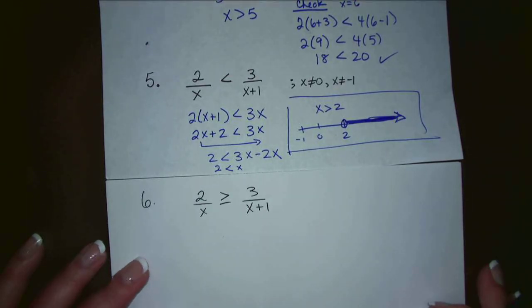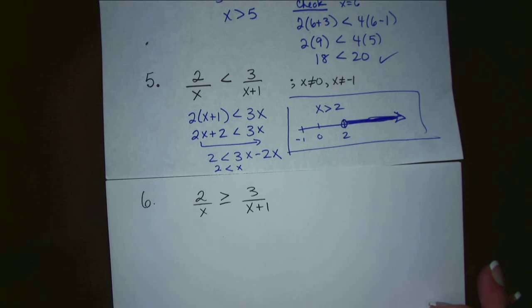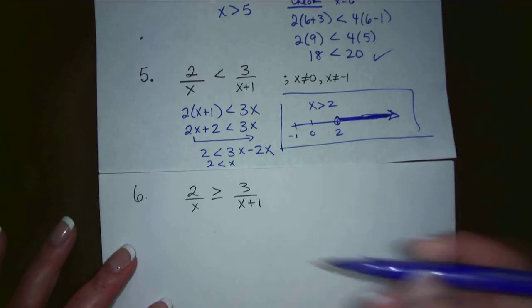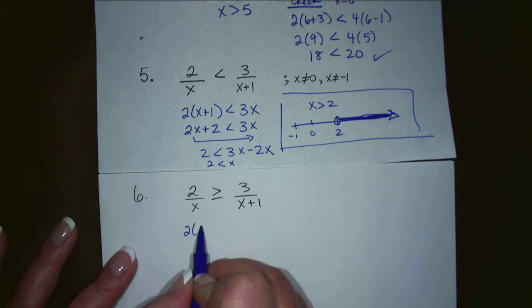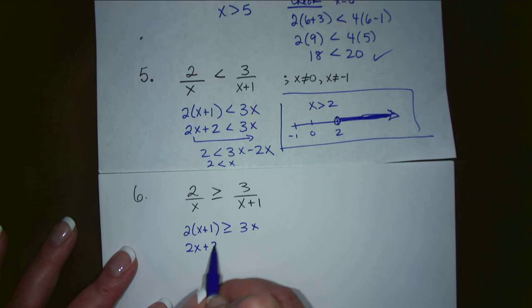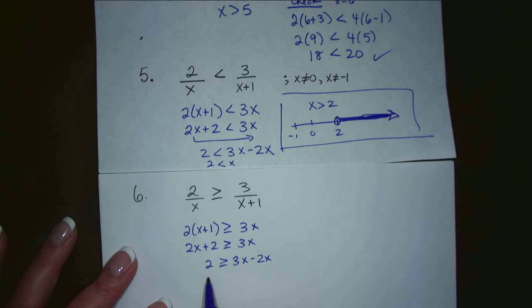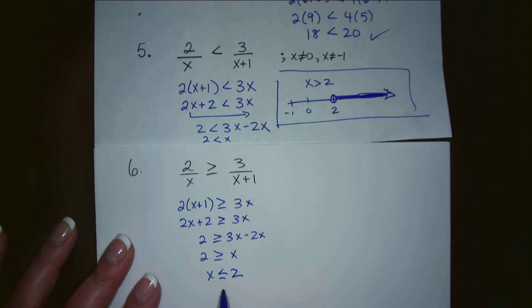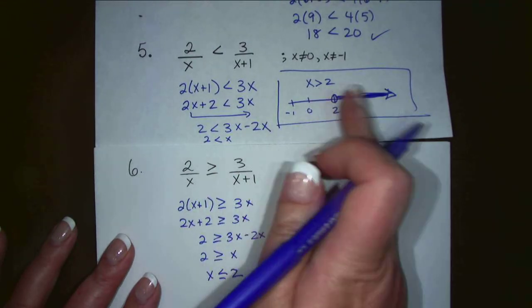So here's the same question, but I put a different sign in it. Right, so I just switched the sign, I've switched the direction, I've made it equals instead. So what is going to happen when we solve it? Same thing, except the sign's going to look different. So here x is less than or equal to 2. Here we had x is greater than 2.